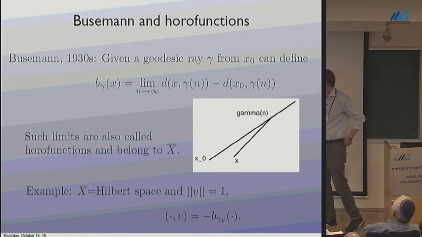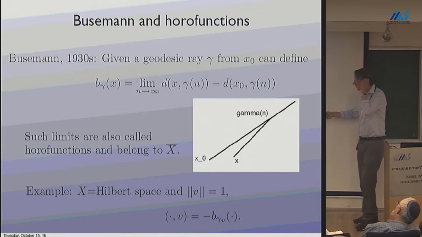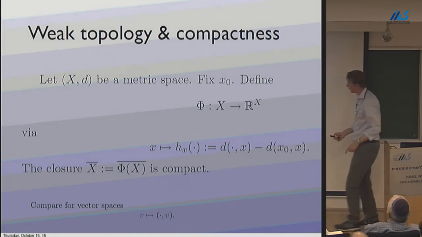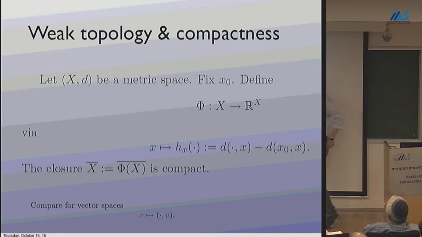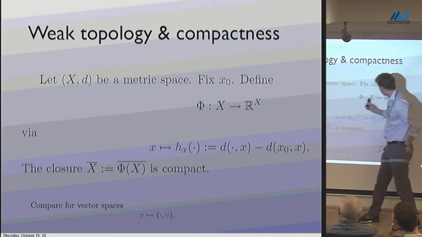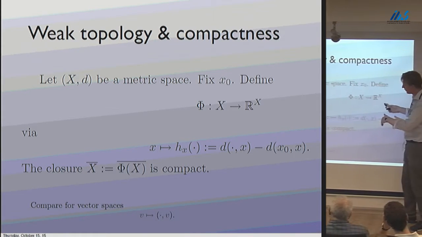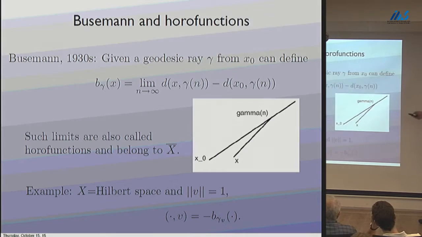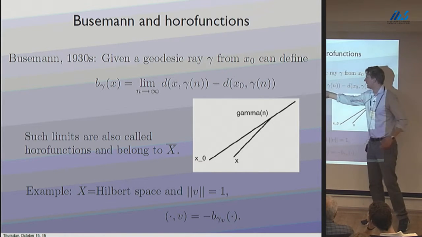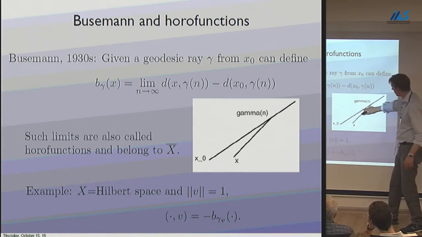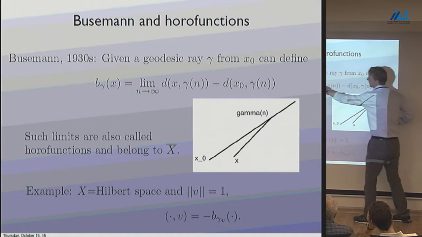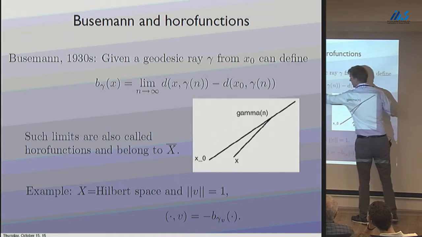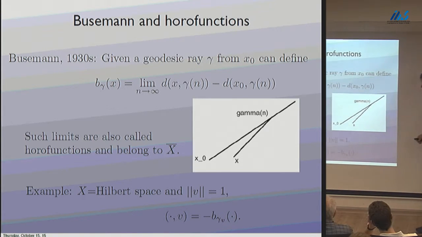A similar notion, as I said, is the Horofunction. So these are also limits. Why am I writing this formula? It's because we are mapping X inside with phi to this space, and we take the closure. Now we want to understand, when we take the closure, what new points or functions do we get? These are typical functions that we get in the limit. We're going to infinity in our metric space, and this is our metric functional defined by gamma n. We're looking at what we get in the limit.